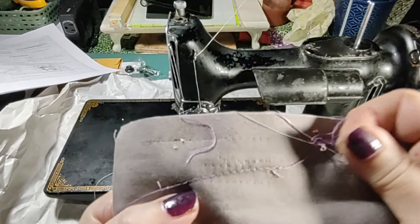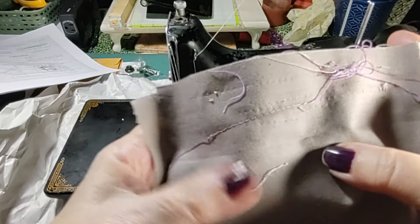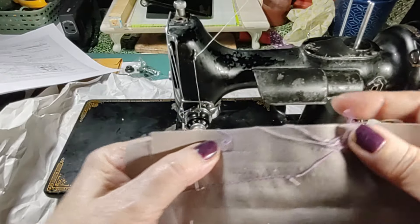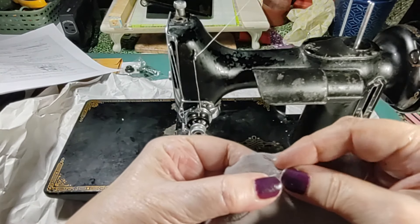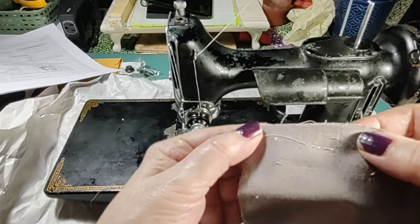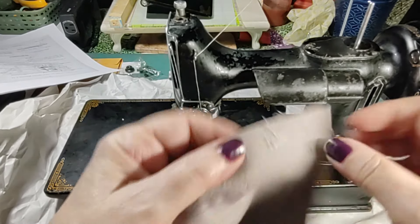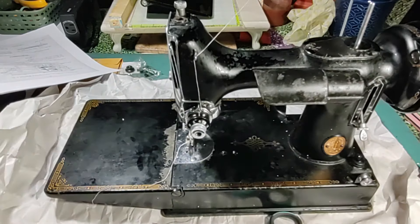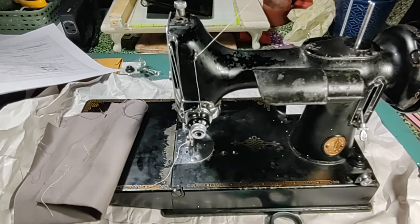On the other machine, the stitches are so loose you could just pull the thread right out — and as you could see, there were hole marks from the other efforts. This is from the other machine, and this is from the little beast. It sewed beautifully on the top but was a beast on the bottom. I'll get back to you on what year this machine is, and I'll get back to you with any updates on either machine. Thanks so much for watching — I hope you're enjoying this. Take care, bye-bye.